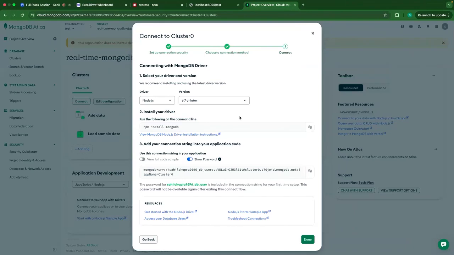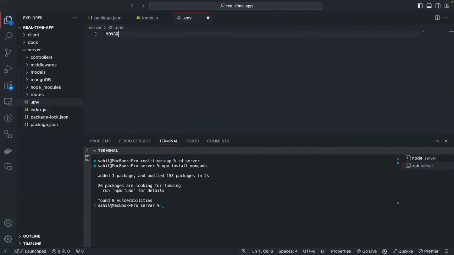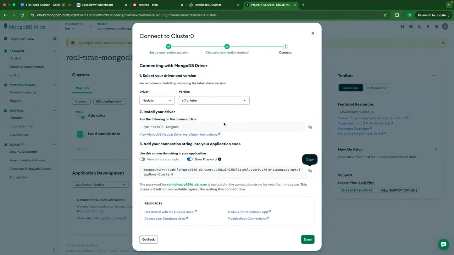And how do we connect it, guys? We connect it with this connection string, so we have to copy that. You can do show password, and don't share the password with anyone, but you can copy it, and we can create an env file and put something like MONGODB_URL, and assign it to this URL. It contains my user and my password, and this is what we will use to connect. I think most of the setup is done, and we can just connect it.